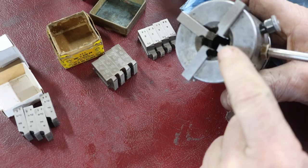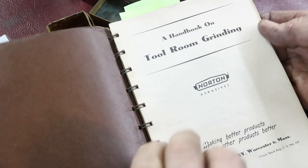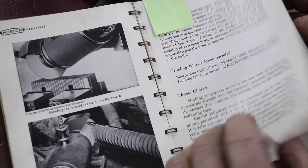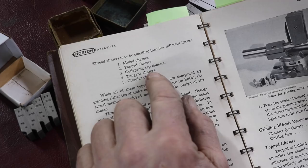Now I have a copy of the Norton Abrasives, A Handbook on Tool Room Grinding. This is a handy little book. It's old, but it has a lot of good information actually in it. And I also have a digital copy of this book, a PDF, and I'll probably put it on my Patreon page. It has a section about thread chasers. It's not super extensive, but it lists a few things here. Here's milled chasers, tap chasers, collapsing tap chasers, tangent chasers, and circular chasers.